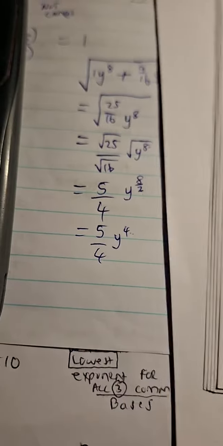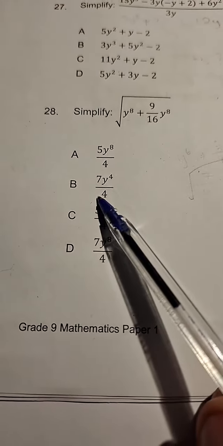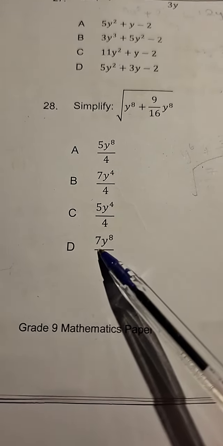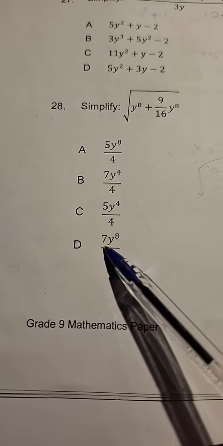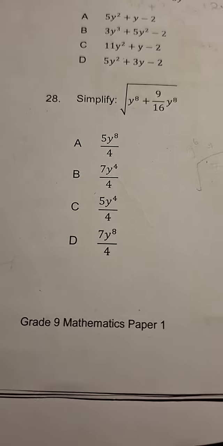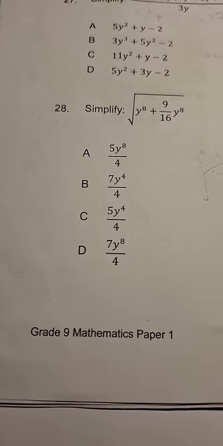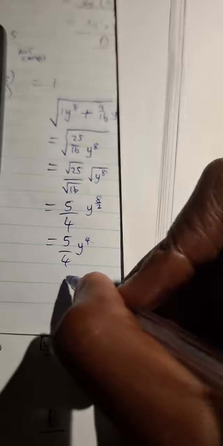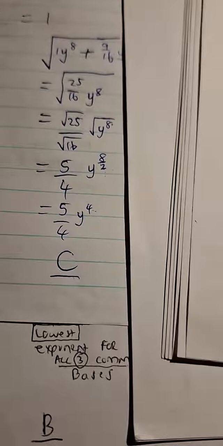Then we go to our options and check which one is available. Is it A? Is it B? Is it C? Is it D? So guys, you can see the answer. It's popping. It's in front of your face. You can see what option we would choose. You can see the option because it is C, right? So yes, definitely you'll go to your booklet. In the space provided, you will write the letter C.